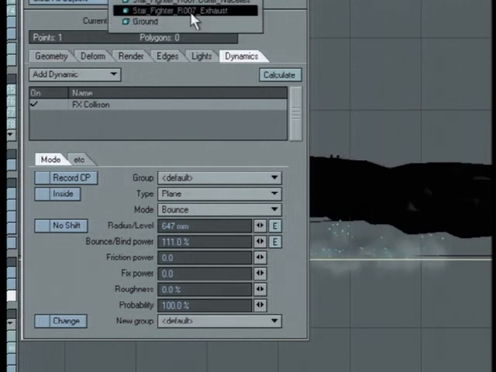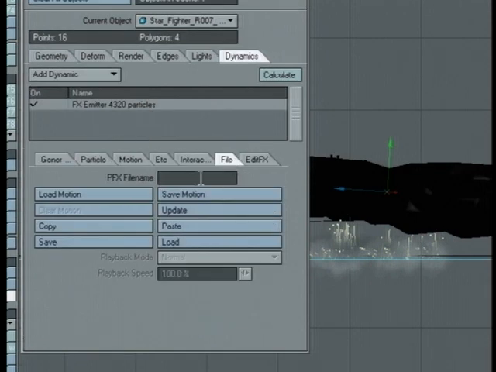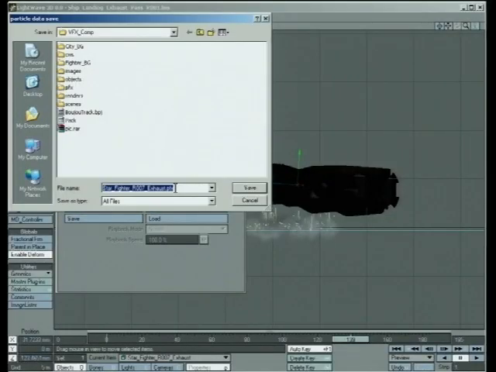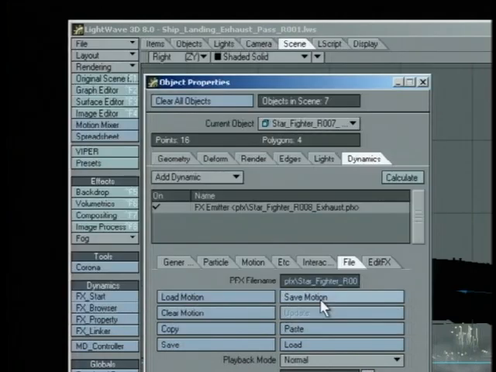Now, the next step to follow before you send this off to your render farm or just set it off to render is you must save the particle effects file. The PFX file contains all the particle age and location information for all the particles in the scene. It's essential to do that if you're going to render over more than one machine. Otherwise, it'll calculate individually, and you can get variances in the calculations that cause you to have flashing frames. By saving a PFX file, you make sure that all the engines are looking at the same data, and they'll get you a proper sequence. So, it's very simple. We just click Save Motion, pick a place to save it. I usually have a PFX directory, and save.